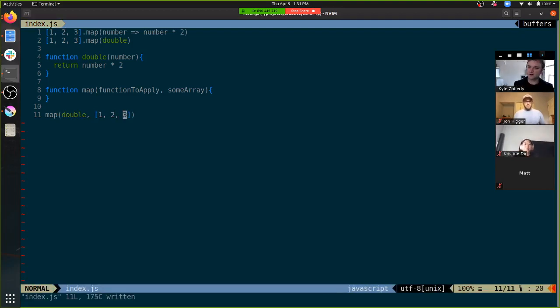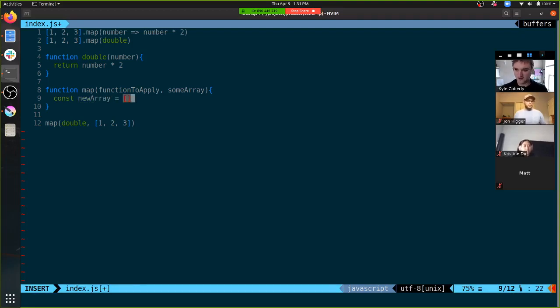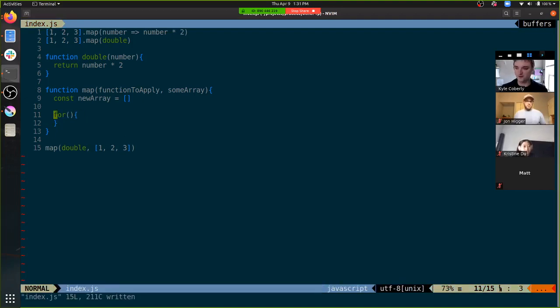So it's creating a loop inside, applying the function to each object in the enumerable, storing the result and returning the array of the results. Beautiful, very well put. So yeah, what if I do something like new array is that, and then a for loop after it.